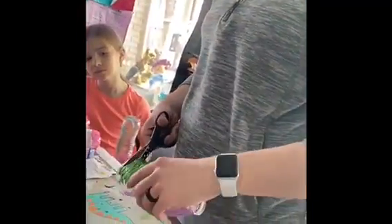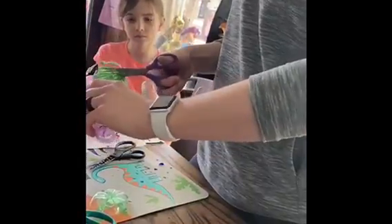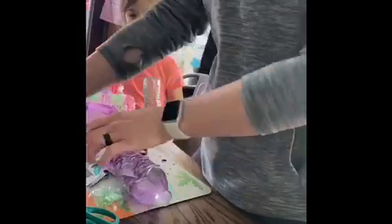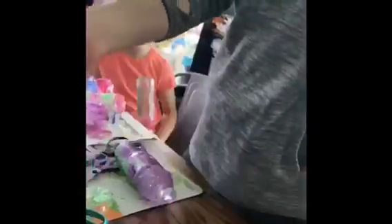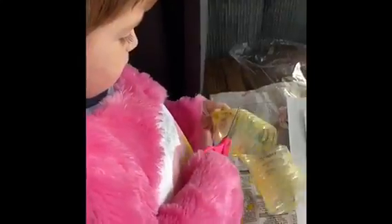After that is done, you are going to cut in a circle and kids can do this. These are just simple kids' scissors — nothing special, nothing fancy — but you're just going to cut in a circular motion all the way up to the top until you have the ribbon shape. You can see Cavan is getting the hang of cutting. Careful, buddy — take your time and turn the bottle. This is good practice on those fine motor skills and cutting.